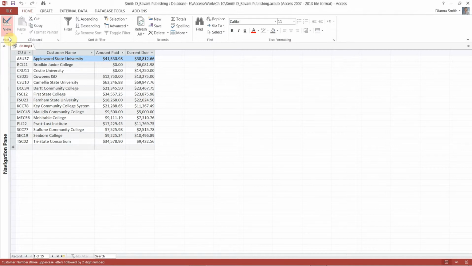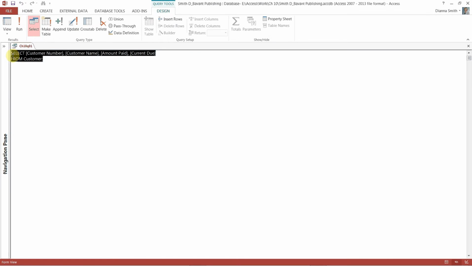So that means with this query selected, we're going to click on the down arrow and switch back to SQL View. Alright, and here's our code. Now notice, mine moved my semicolon up to here. That is okay. It's the end, and that's all the computer's looking for.